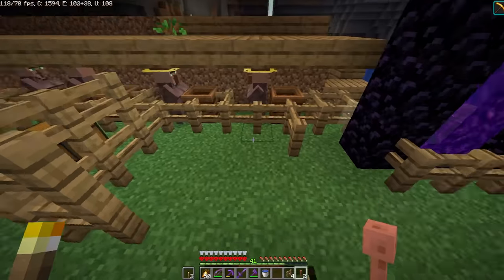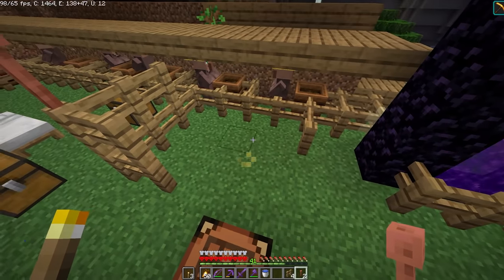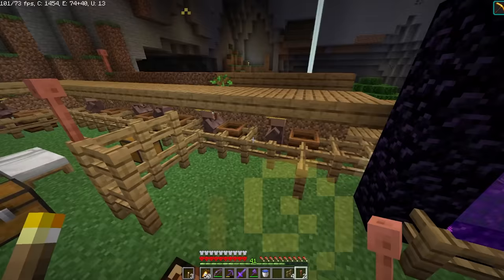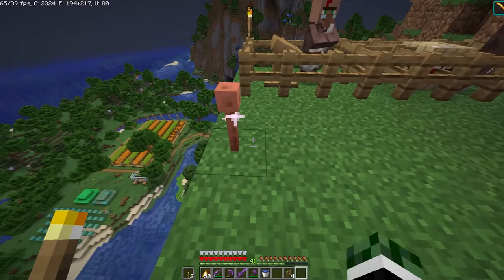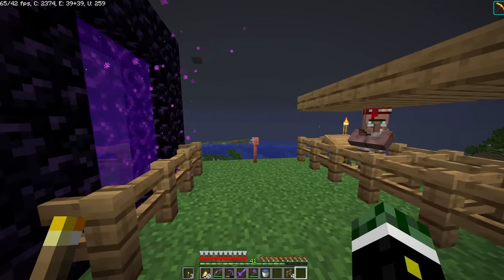Wait. It's not like getting status... Whoa, what the hell was that? Sorry, I am jumpy for some reason right now, and I don't know why. I'm going to place one there. Does it need to be placed on the ground, like, there? Oh. Maybe it has to be placed on the ground.